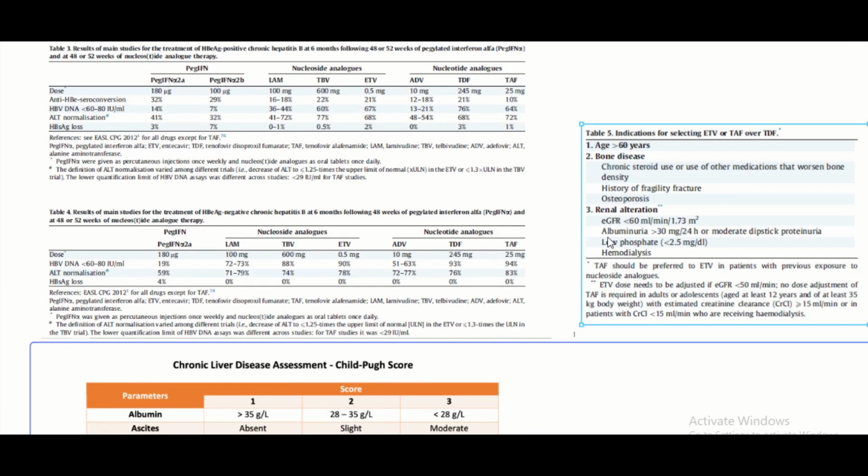And this is all we need to know about hepatitis B as a virus and as a disease itself. And as for the complications of hepatitis B, this will be a video by itself to talk about liver decompensation, liver disturbances, encephalopathy, portal hypertension, and everything we need to know.